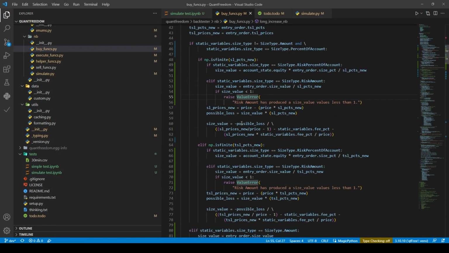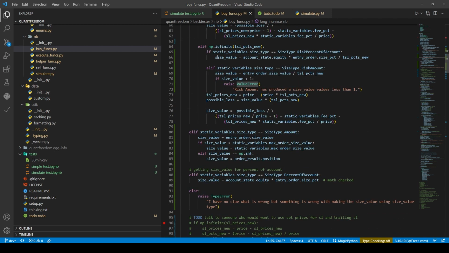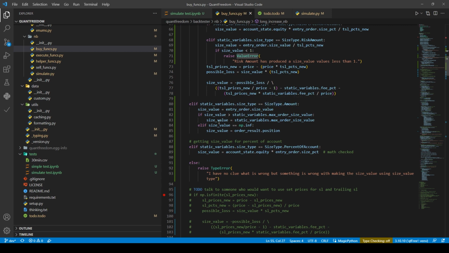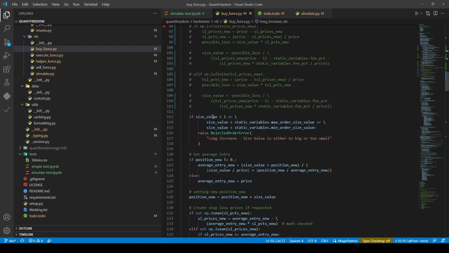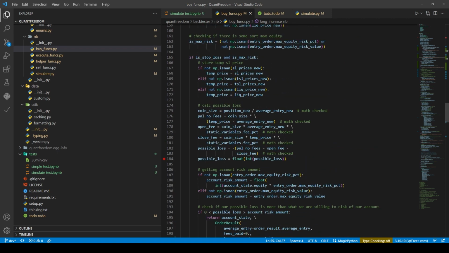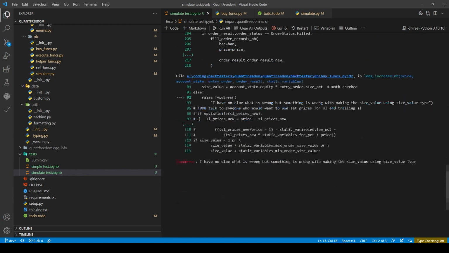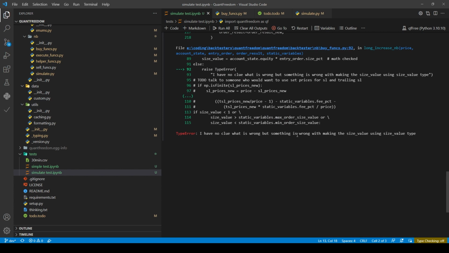Okay. So this, in theory, should work. Okay, and then size value is less than 1, or size value. Okay, and then the rest of this should work. So by that, I mean there's no way in hell this is going to work. I have no clue what went wrong, but something is wrong with making the size value using size value type.